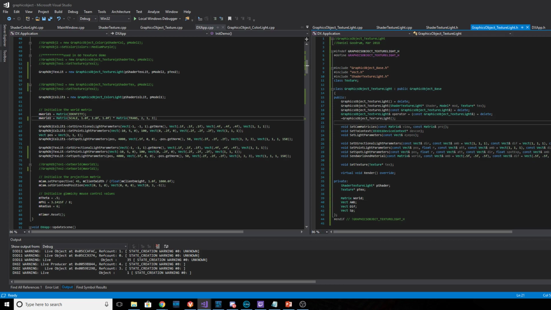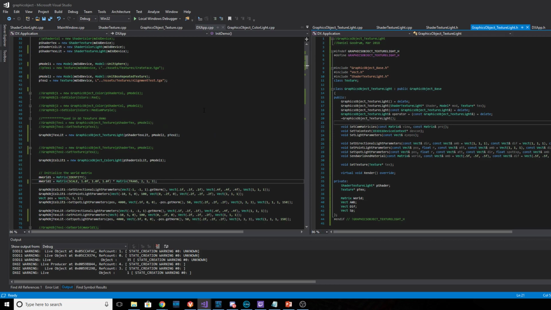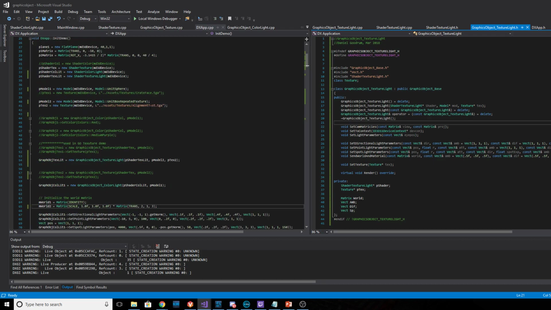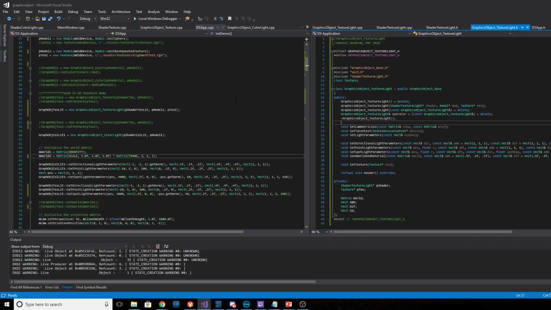And then all the setup for the light like the other one, and then you can set the texture if you need to later. But I just made this one where you pass in the texture when you create the object. So here, once again, the planes, and then I have just the unit sphere with the light, and then the model for a box, and then a texture for it.